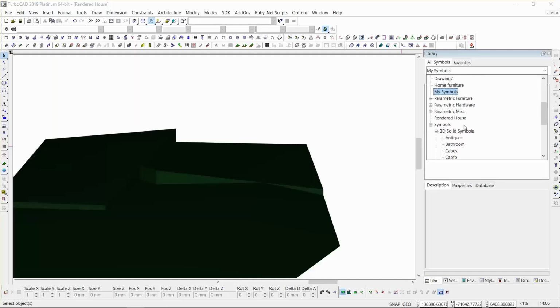Anyway, somewhere there, the symbol's in the library. You can always import it. Somewhere there are landscape symbols, I just can't see them now. But somewhere in here you do have landscape symbols as well. You can put in a tree. There's a lot of symbols for free on the internet that you can download, because TurboCAD can use most files. Almost everything you'll find on the internet you'll be able to use in TurboCAD. So even your DXFs from the web.